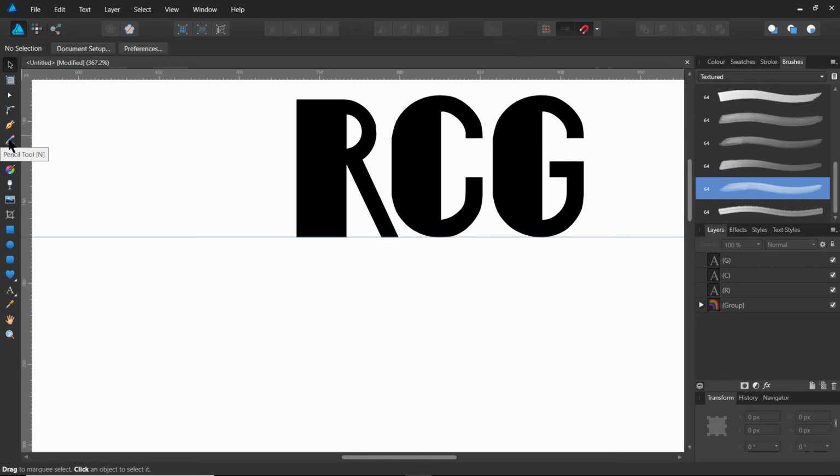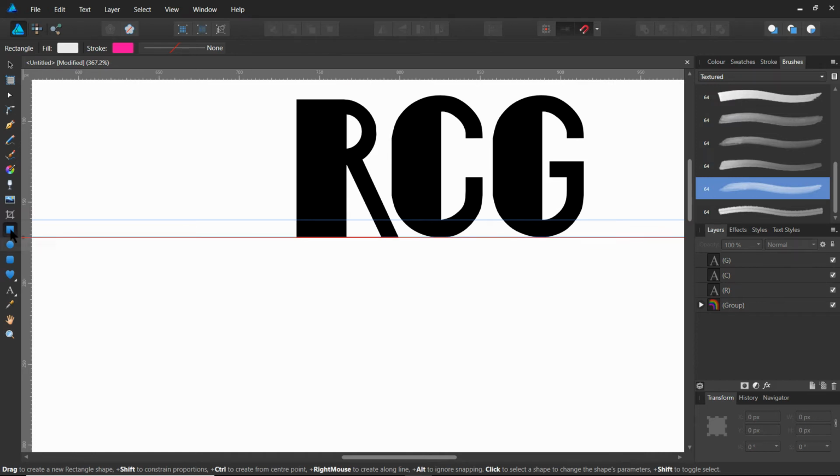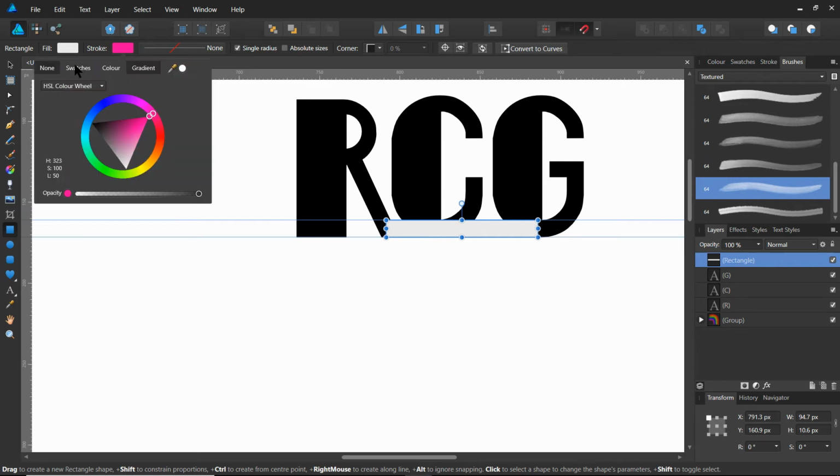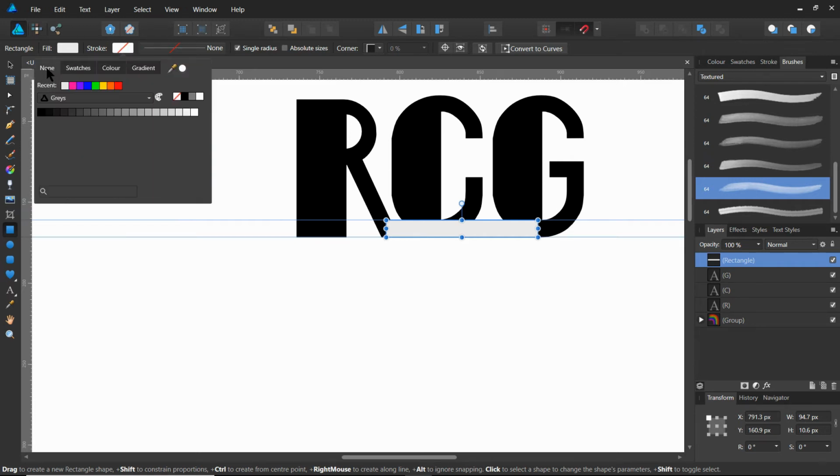What I then want to do is come down to here. No, wait a minute, I want to find out exactly how wide that is. That's important. And then I'm going to go to this square box area. Create a line to about there. So I've created a box there, but I don't want any stroking on it at all.